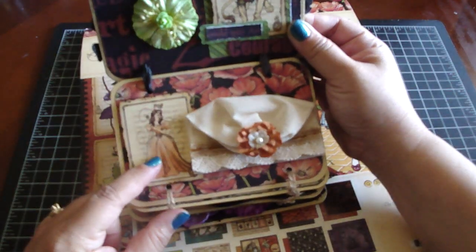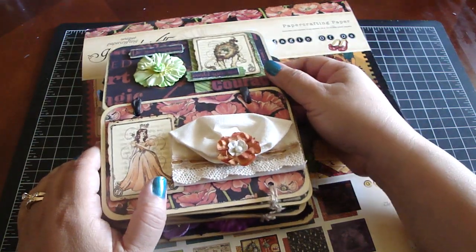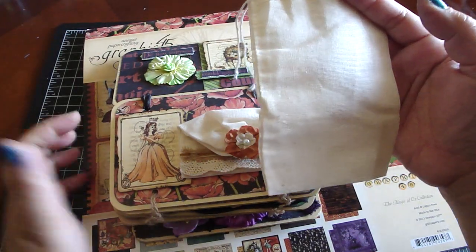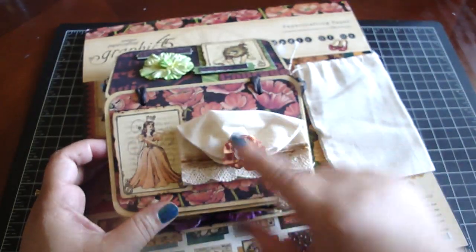And then for this one is the fairy, and I created again one of those bags that I have a video tutorial on. This is using the muslin bag, or these bags right here, and I'll have all the description in the bottom box down below. And then I didn't add any Velcro to this one.